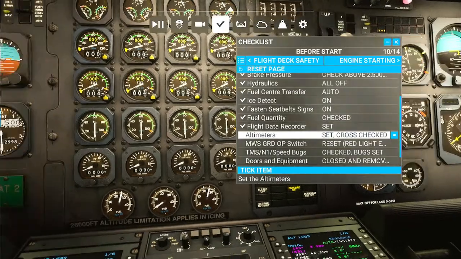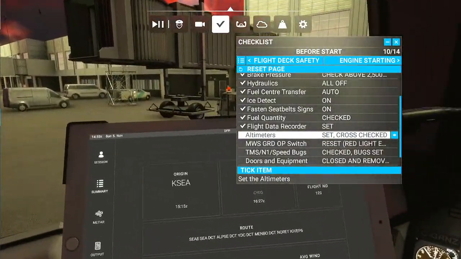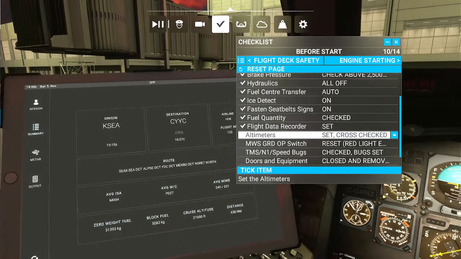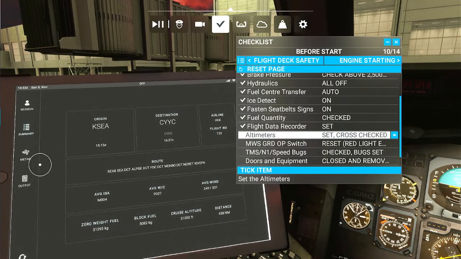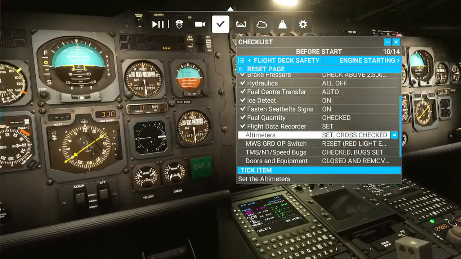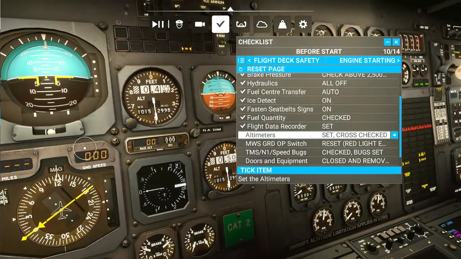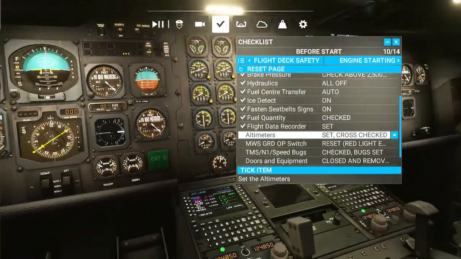All right, let's set our altimeter. I don't like how this is stuttering. That is not good. METAR, so it's 2986. And that set it for the whole plane, which is good.